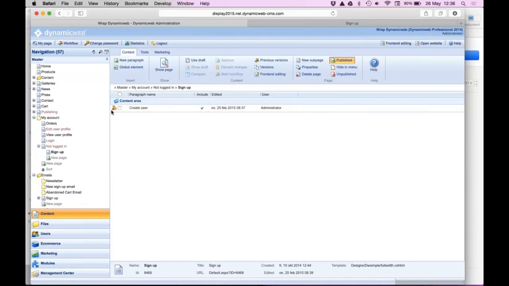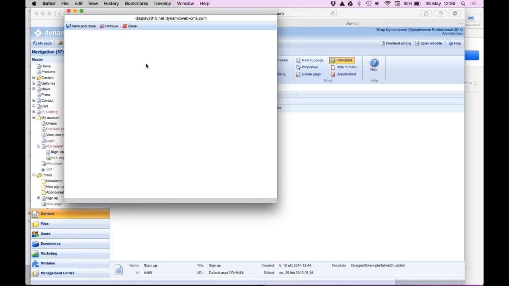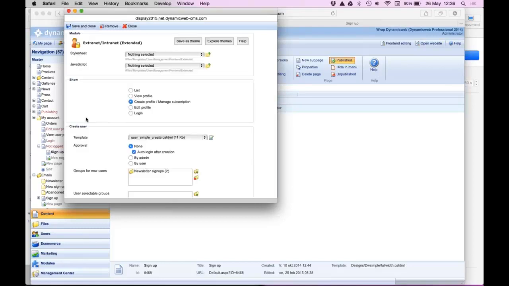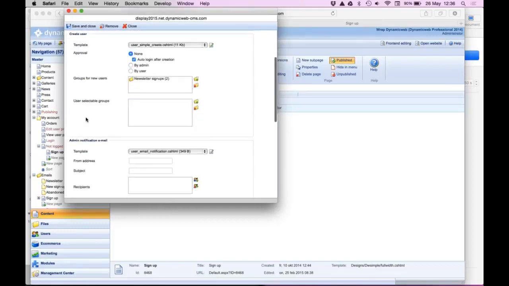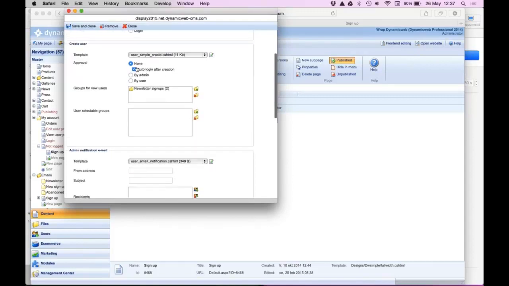I will go to the page, and what I've done is that I have simply added this module, the extranet internet module. I have used the template. I will show that in a moment, and I have added the new users to the group newsletter signups.